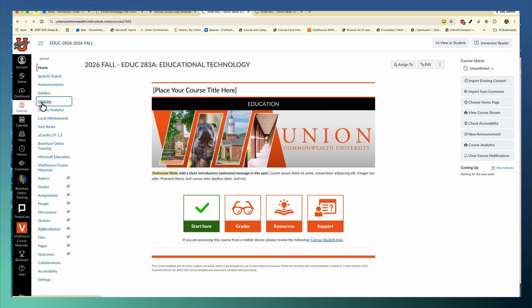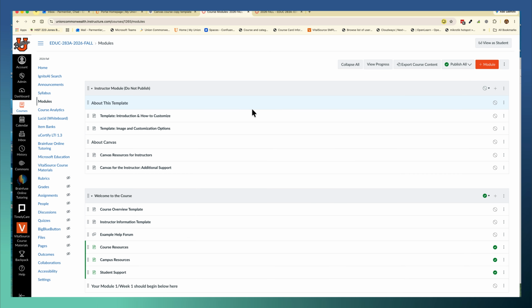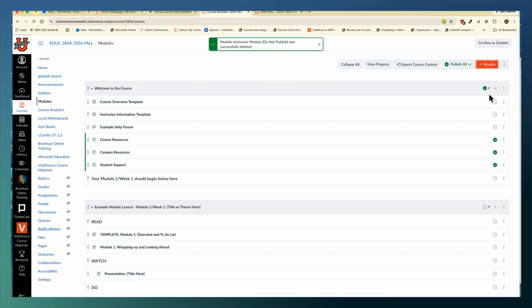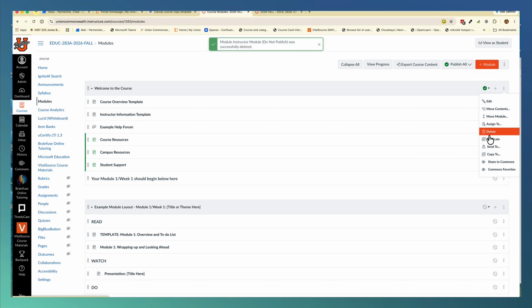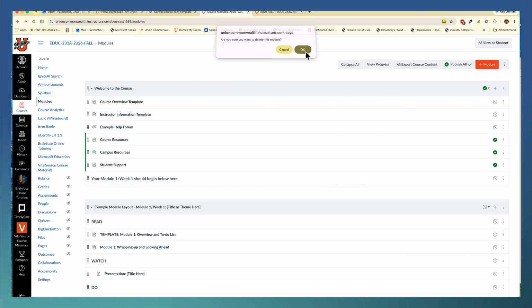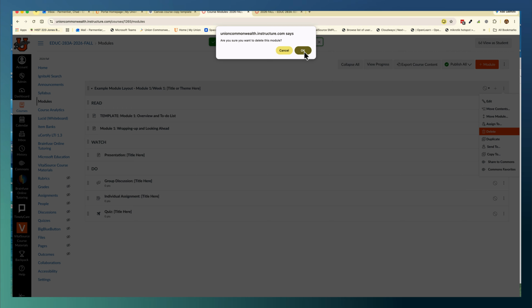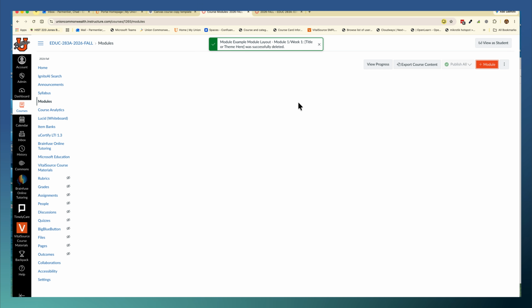So we're going to go into modules, and we're just going to go ahead and delete these modules because they're already in the source course. So we'll just click delete, and it should take everything out. And the same thing, there's only 3 to do. Delete, click OK, and then once more. Okay, so now our modules are clean, and they're going to come over exactly as they are from the source course. But we still have a couple more cleanup things to do for a course import like this.